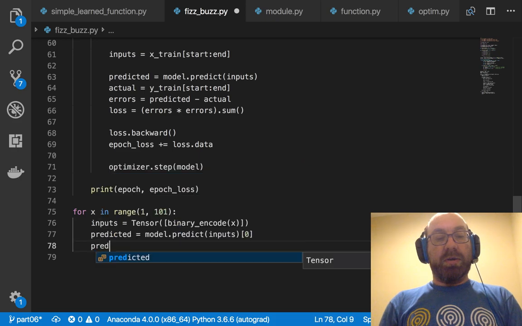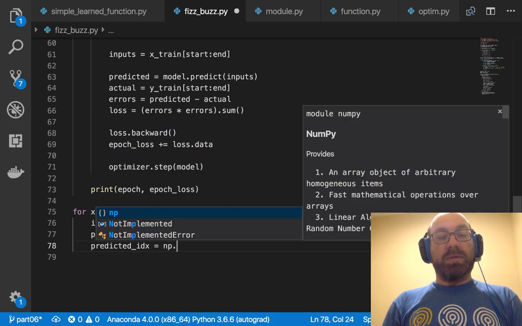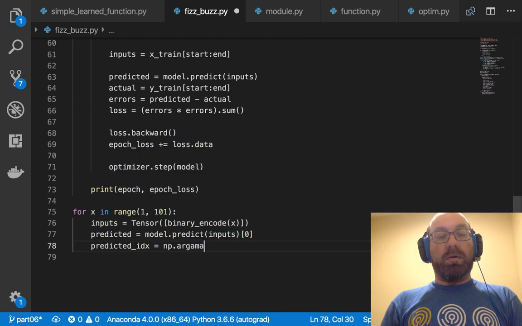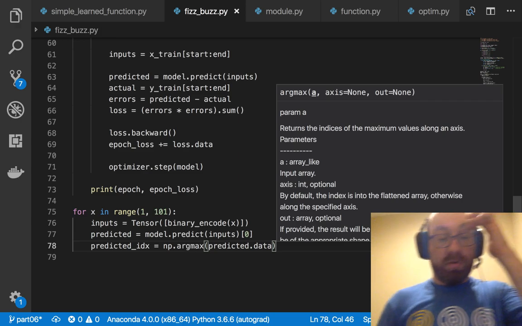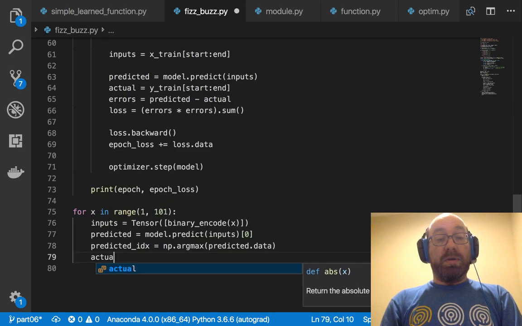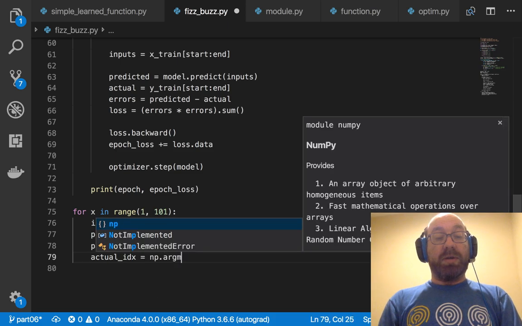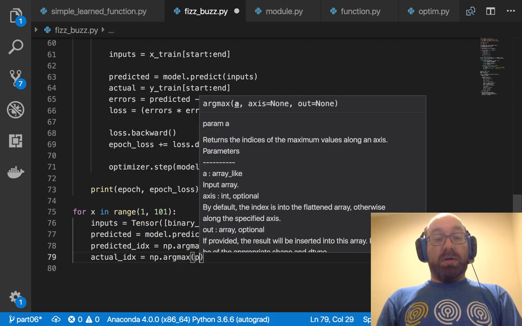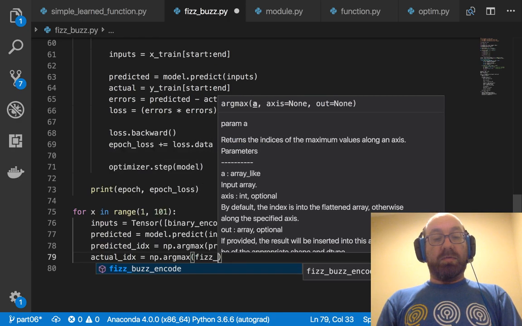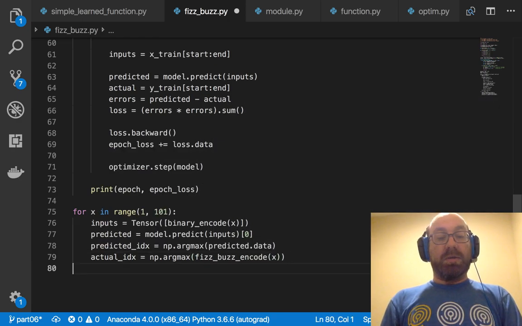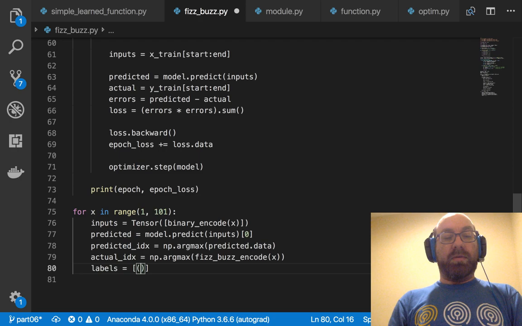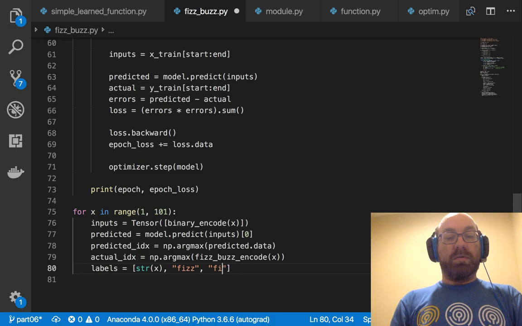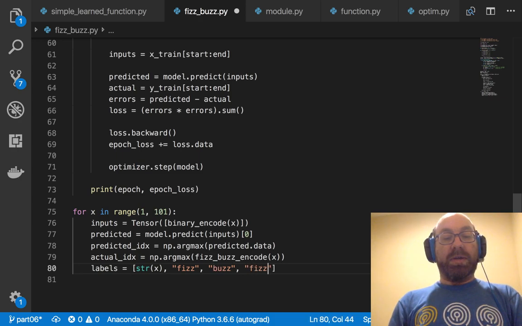And let's say predicted index equals numpy.argmax of predicted.data, which I can do. And then actual index equals numpy.argmax of FizzBuzz encode x. And then the labels will be, for class 0, it's just string x, fizz, buzz, and FizzBuzz.